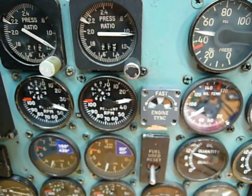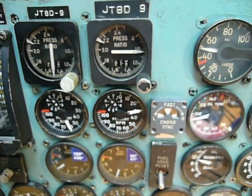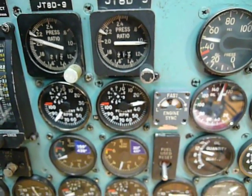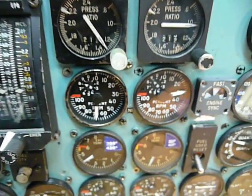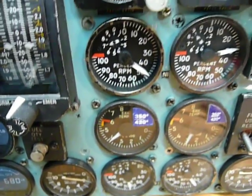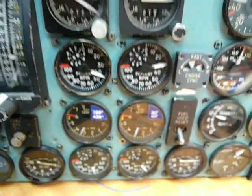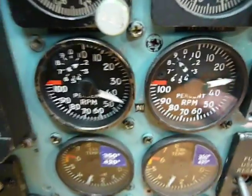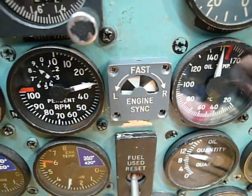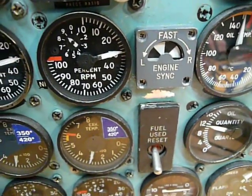Just a quick demonstration of the synchroscope: when the N1 is running faster on the left or right engine, it starts spinning faster, because the engine is giving more N1 than the other one. The only problem I have here is that the actual N1 shown on the panel doesn't correspond with the value in the flight simulator, which is a little bit faster, but I'm not able to send the signals to N1 and N2 that fast as it happens in the Czech DC-9. But still, you see, there is more N1 on the left engine, so the synchroscope is still running to the left. Once the N1 are equal, the synchroscope will stop, and the same is for the right engine.